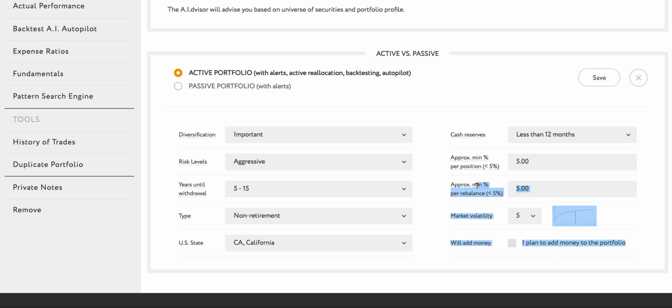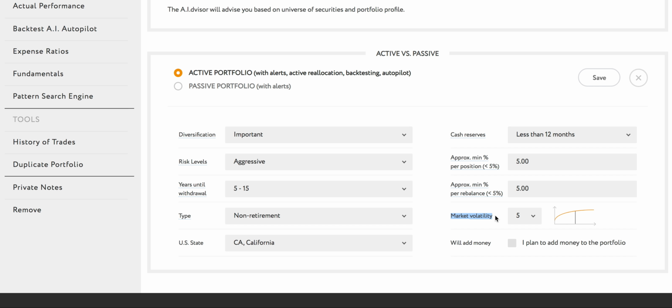Now, for the second step, every investor knows that markets continually fluctuate. When it comes to managing a portfolio, that means that the percentage you allocate to each position also changes constantly. For example, if you start on day one with 50% Apple stock and 50% in IBM, you may find a month later that Apple is now 60% and IBM is 40% of your portfolio. This rebalance feature helps you manage these fluctuations by allowing you to create an alert if one of your positions changes by a certain percentage.